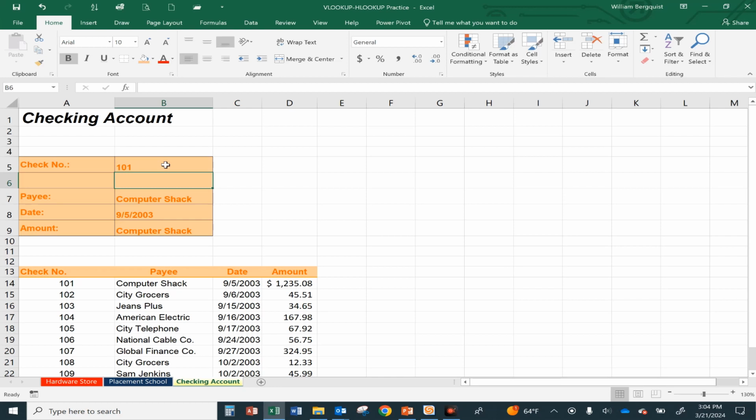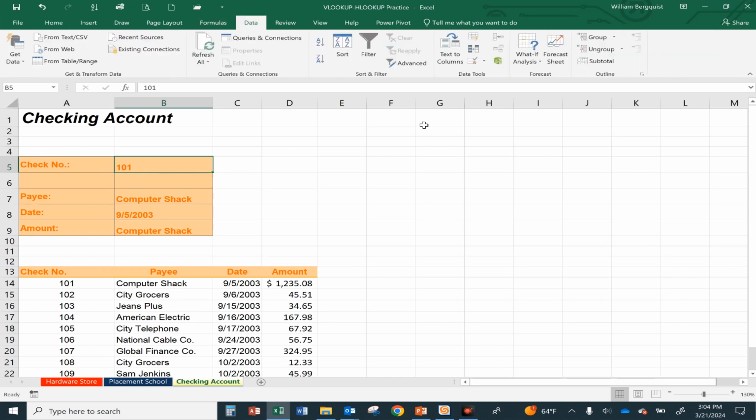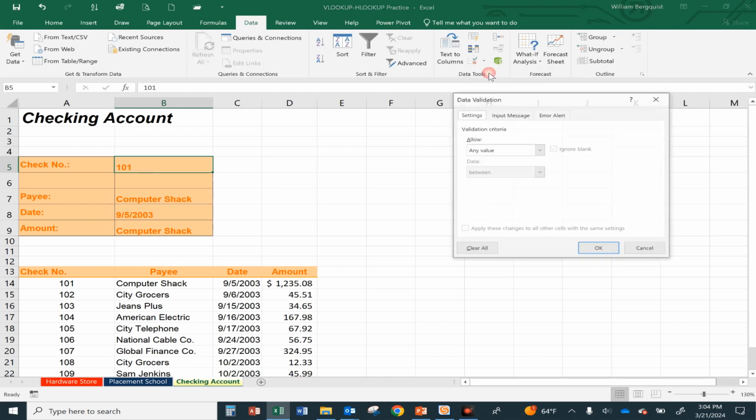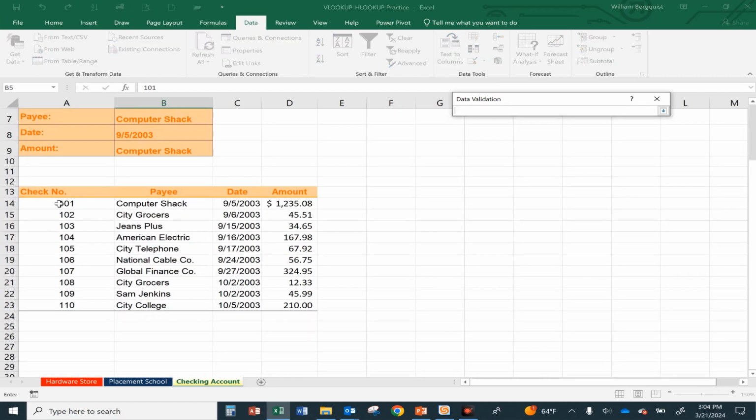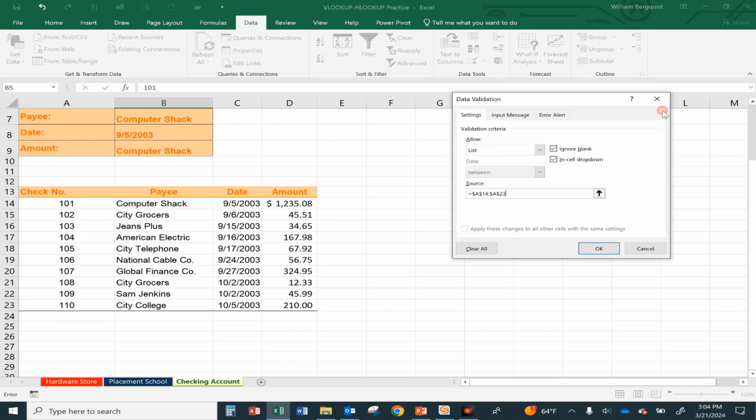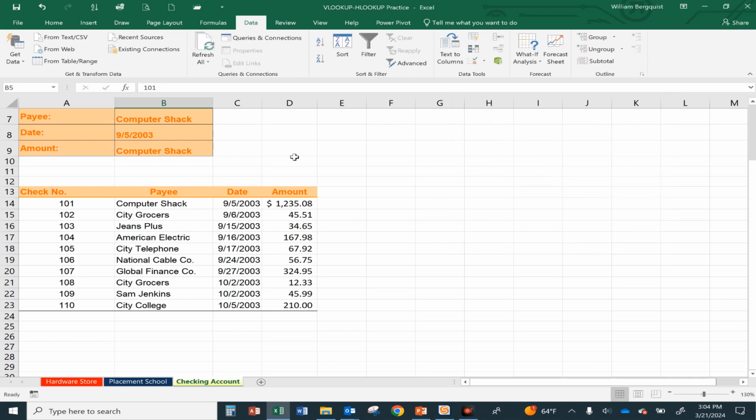Another thing I can do is make a drop-down list here. Let's see, I'll go up to my 101, and I'm going to go to Data, and I'll go to my Data Validation, and allow any value. I'll pick List, Source, and I'm going to highlight all these values, and hit OK.